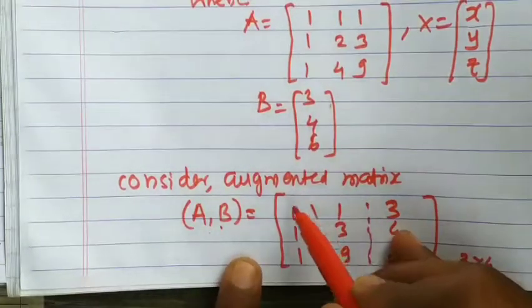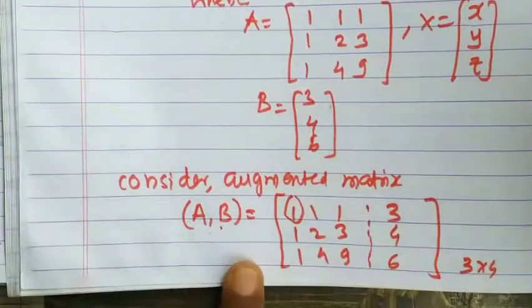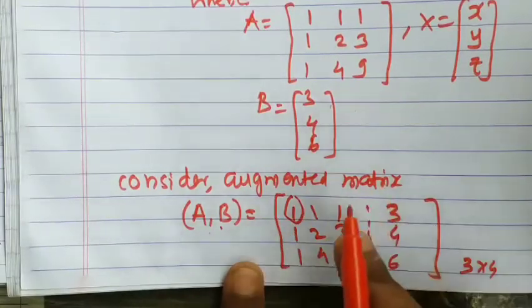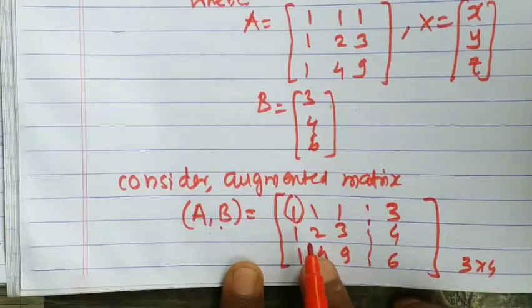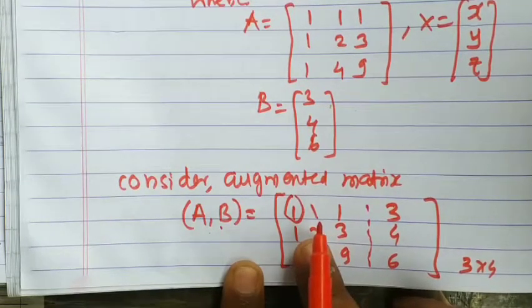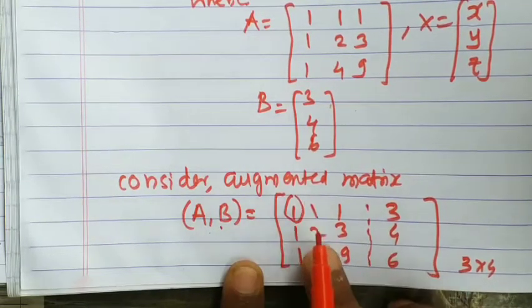So the first pivot of this matrix is this entry, first row's pivot, leading coefficient. Now below this entry we have to make 0 for getting echelon form. Means this one we have to make 0. So what transformations can we use here? R2 minus R1 and R3 minus R1. So let us apply them.